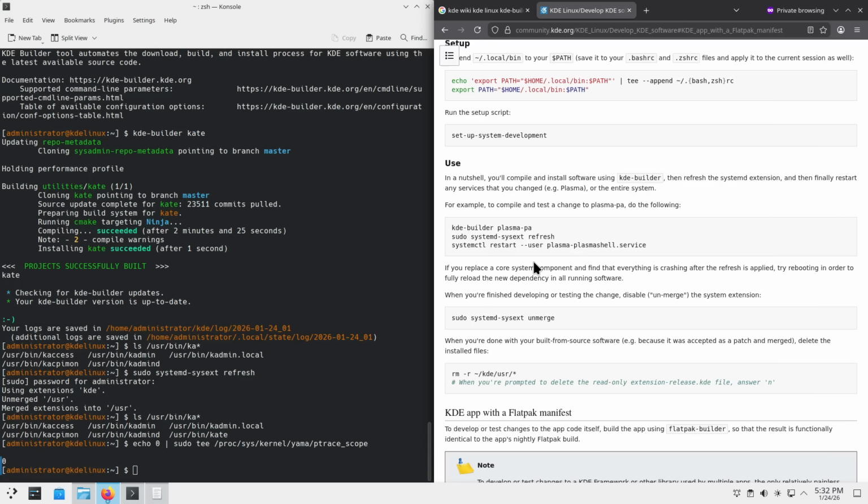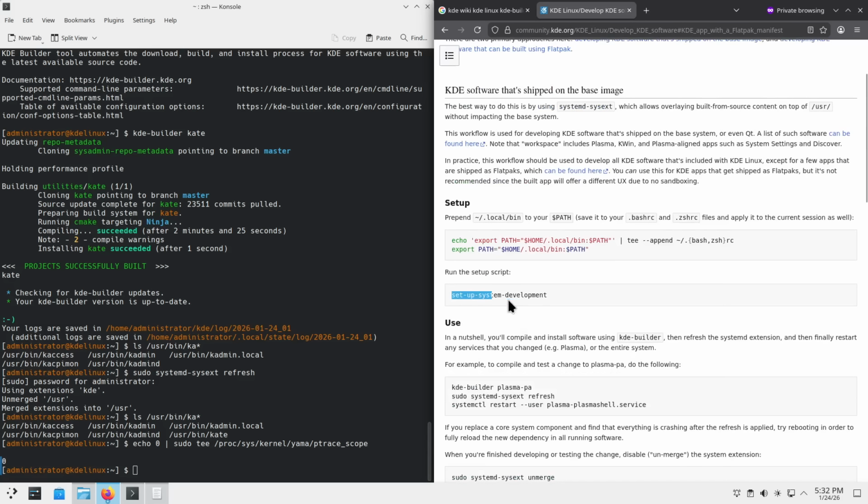You're downloading the latest KDE Linux raw image, you're creating a virtual machine, make it as beefy as possible. In there, enable KDE Builder, running these steps, 1, 2, and then you're going to have the possibility of building Kate really fast.